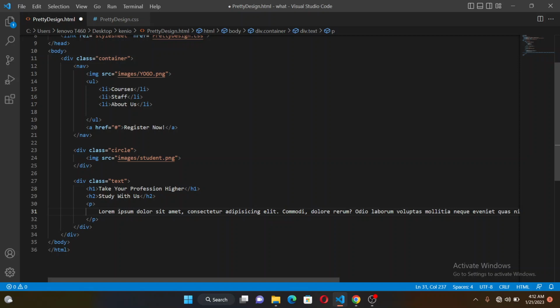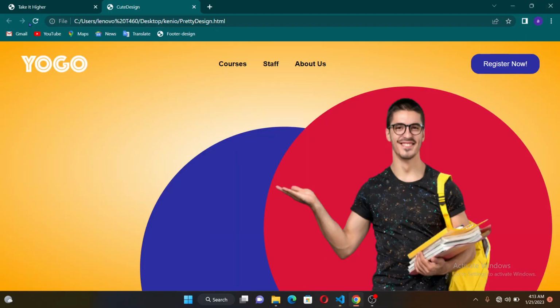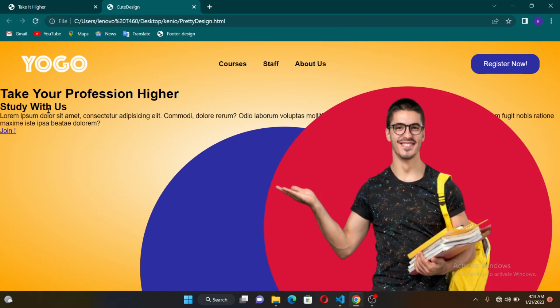Let me also add the anchor tag below this one. Okay. Let me save these changes. If I come back to our web page and refresh this page, you can see how it looks now, guys. So let's start with styling this div.